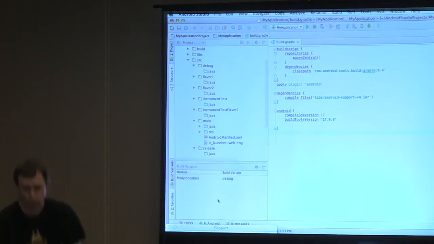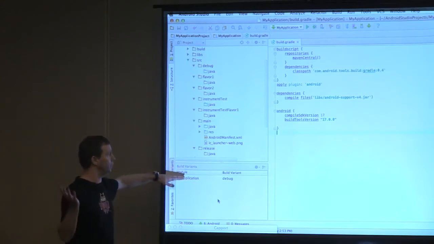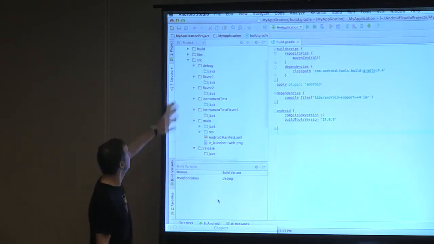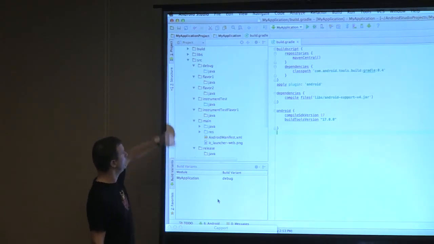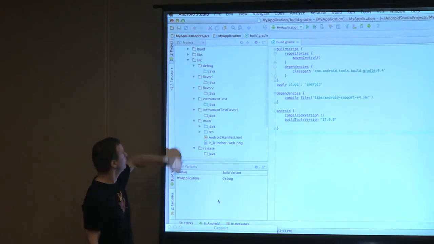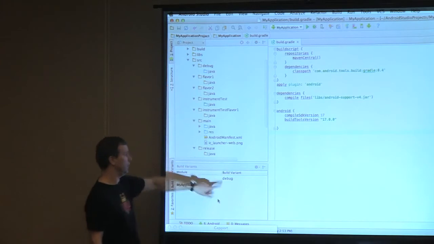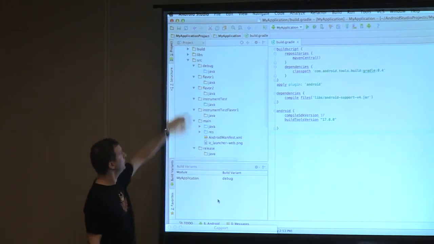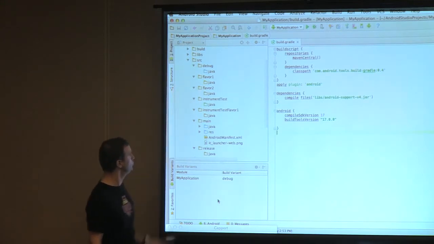Here we have a new window that's specific for Android, where right now I have only one module. I have two versions, and so here. If you look at the source code, I don't know if you're familiar with IntelliJ, but the blue one is your main source code, and the green one is your test. So right now we have main, Java, that's the source code. We have debug, because we have the debug build variant that's selected. And then we have a single Java project. I have a bunch of other folders that are not used just yet.